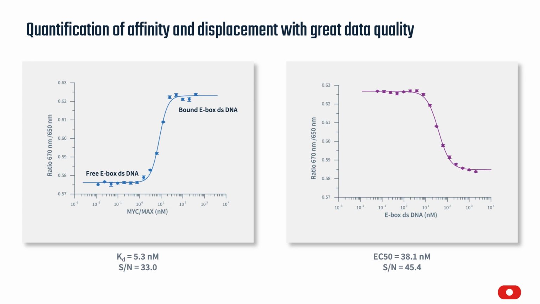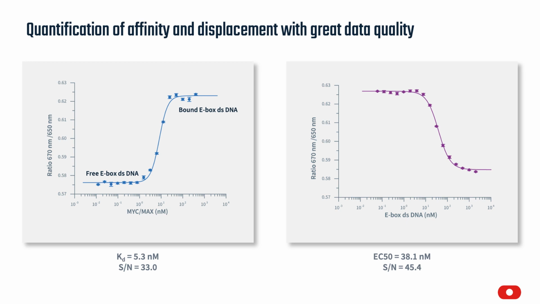We started with a very simple assay in which we took the labeled EBOX DNA as a double strand, and then we just increased the concentration of MYC-MAX to see if the protein that we got is active and functional. You can see a very nice dose response curve where we have 5 points in saturation. This is always good to have. It was very tight binding, as expected, in the nanomolar range, so 5 nanomolar KD. You can also notice this transition is very steep.